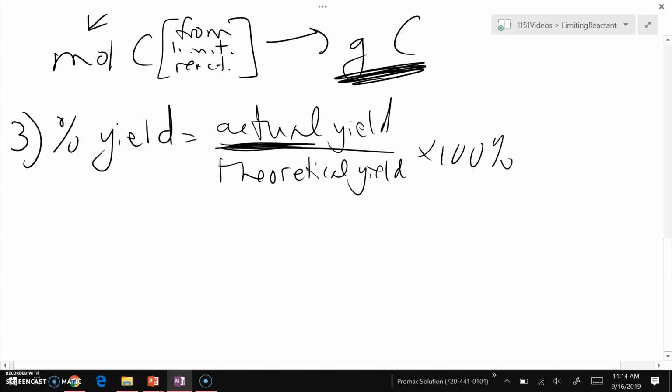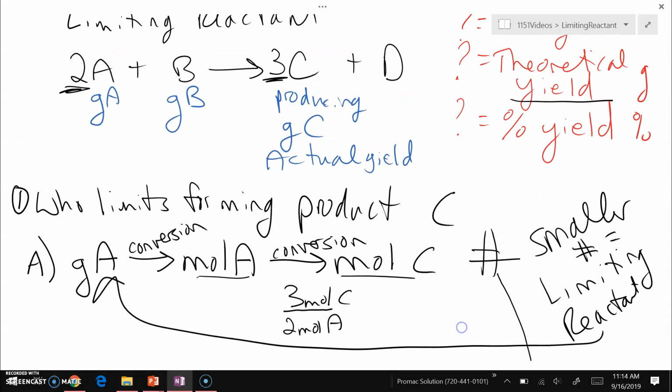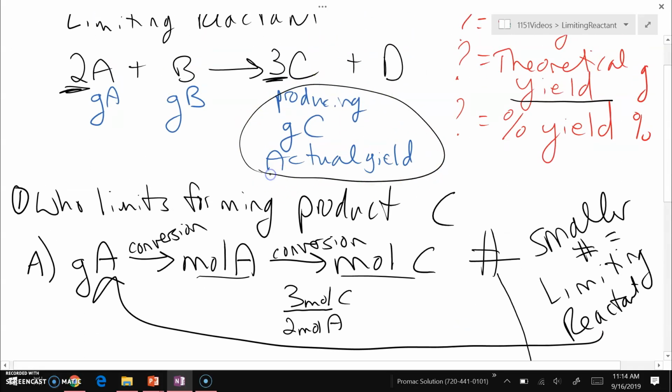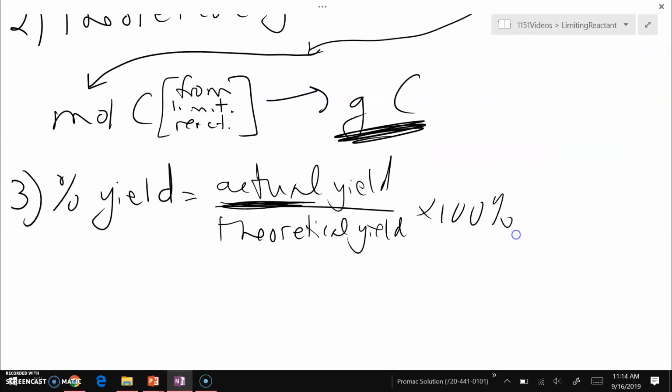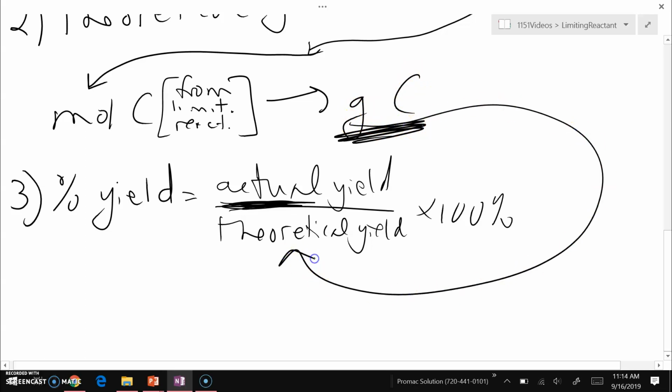Okay, so since I don't have any numbers to give you, the actual yield would be given in the problem. It would have to be given. If we scroll all the way back up, that would be this blue that I wrote in blue way up there. Okay, the actual amount. So they tell you this A was reacted with B, producing 10 grams of C. So then 10 grams of C is what goes on the numerator in part 3 here. Theoretical yield is the answer to part 2. So this answer here goes down there and then times 100%. That'll give you your percent yield.